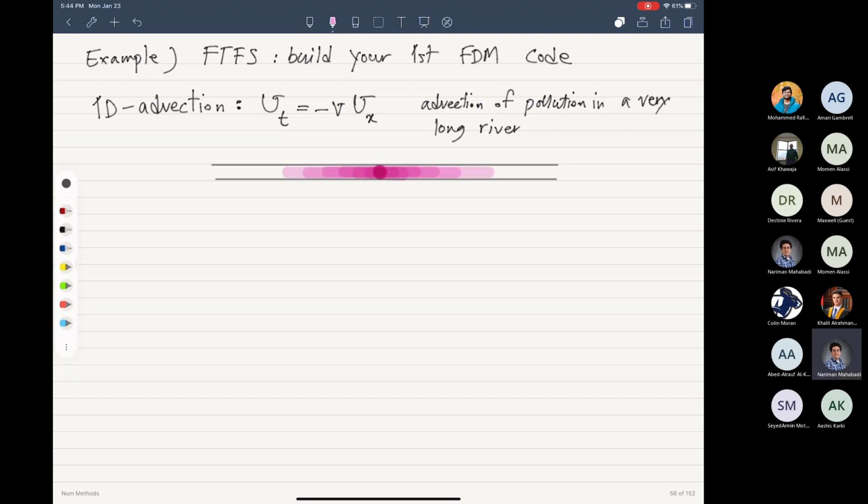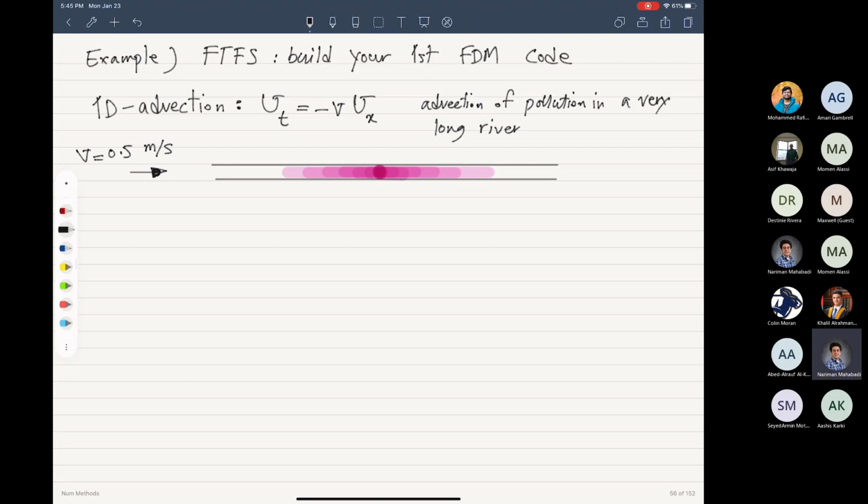Let's say you put an ink, or dyed water, on a long pipe, then you wait a few minutes and you're going to have a distribution. Okay, the velocity of your system is left to the right. So the river has a velocity, and this is 0.5 meter per second. Okay, what is the distribution?